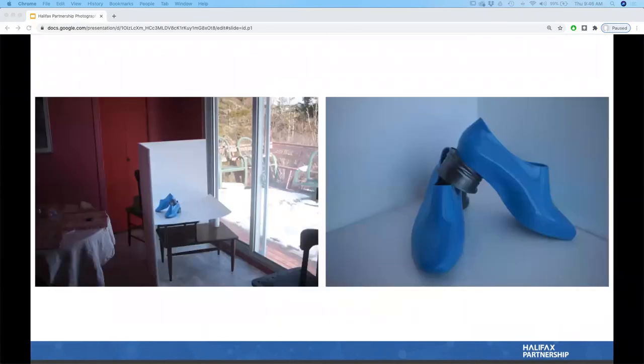Here are the styrofoam boards again — this time as a V-flat background, which creates a corner shape you can place the product in front of. V-flats can be very large and expensive if you're shooting human-sized subjects, but for smaller products a couple of styrofoam or wooden boards propped well will do the trick. I like this corner setup because it gives a more elegant, classy feeling to the product image — the lines in the background give a flattering look. All achieved with sunlight from the balcony and my dining room — nothing fancy.